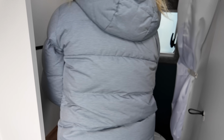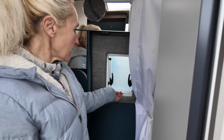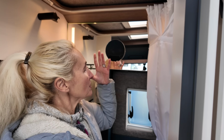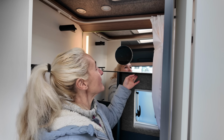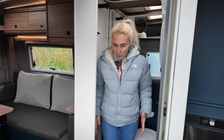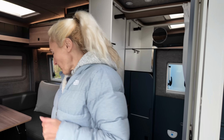And then the bonus is you have got a window for ventilation. You can open that up and it is frosted as well. And it does also have a blind. And then in here, you can see the little light switches. If I just press those, you may notice that it's actually a soft light function. It comes on slowly. So it's almost like a dimmable light. And there you go. You can see that again as I do that. So yes, it is a small space, but it is a 6-metre camper van. When this door is shut, you're going to have much more room around you. So yeah, I like that. So that is the all-in-one washroom.